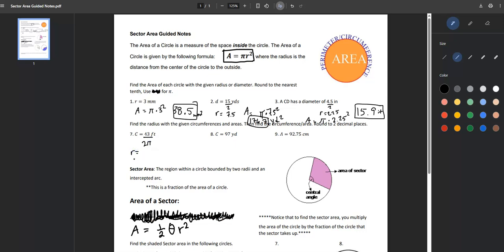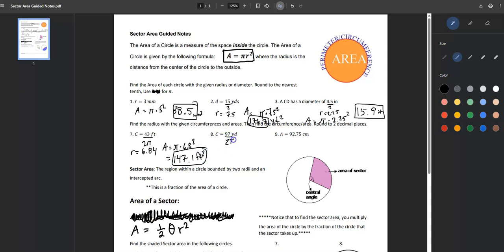So when I do that, that will give me, again, my radius. I get 6.84. And then to find the area, I'm just going to go pi times 6.8 squared. And that will give me my answer for that. So for this one, I get 147.1, and that'll be feet squared is what I end up with that one as well.